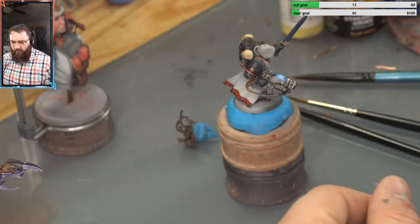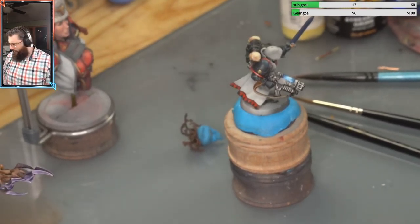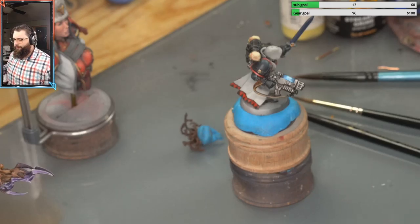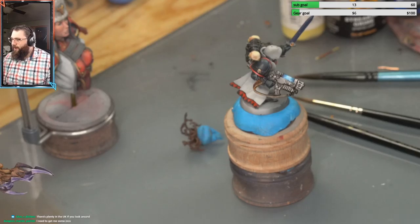But yeah, that's the thing. All the brands are good in their own ways, and they all have their drawbacks. Like P3, yeah, I wish it was a dropper bottle. There it is. It just might not be at the local shop, right, Gloom Bolters? They say there's plenty in the UK if you look around.